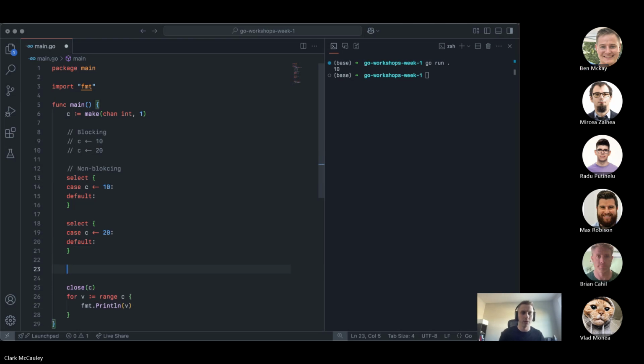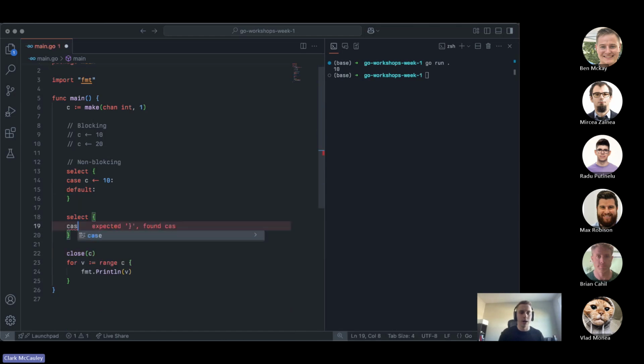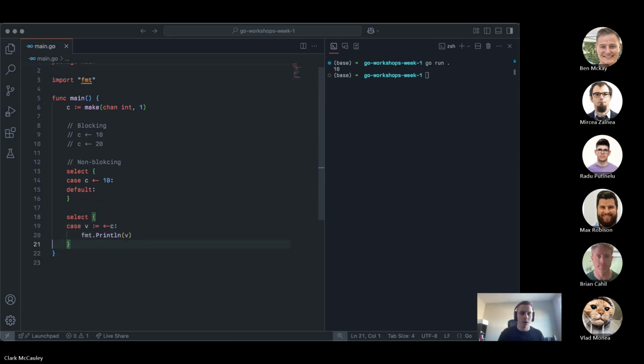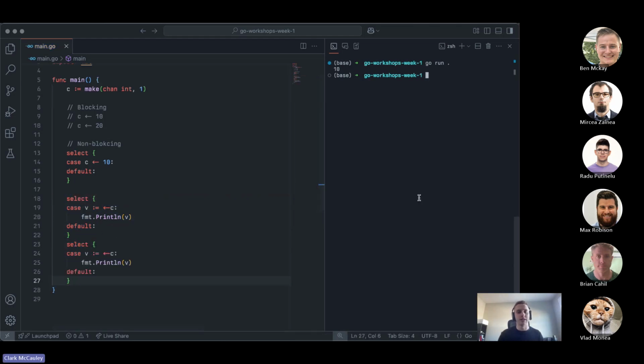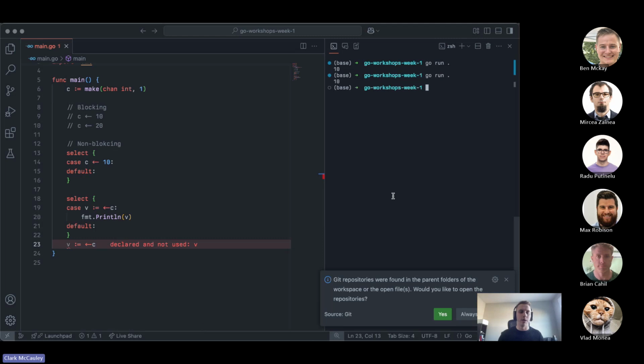It does, yeah. Okay. You can also do the exact same thing with a receive. So say that I had something like this. I'll get rid of this now. We've sent one value. If I were to try and read without the select statement a second time, which I'm doing here, the program would not let me do that. It would deadlock. But because I'm doing a non-blocking receive, it works just fine. And here would be your blocking receive. That's going to crash your program.